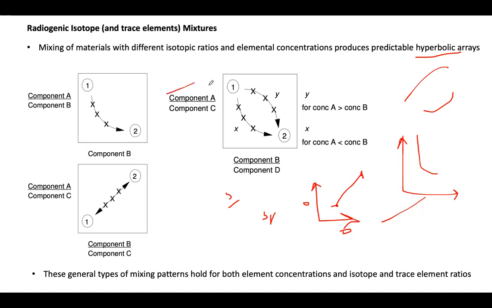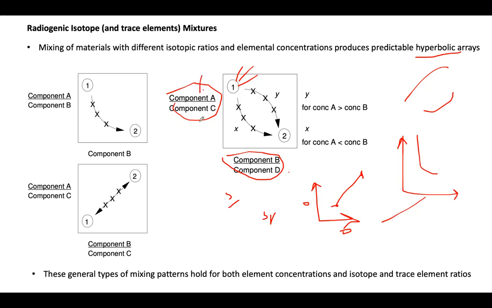Otherwise you can have A to C versus B to D, entirely different values, entirely different two values. Although you have two components, those are the components, but in one, you can have trace elements, you can have isotopes, you can have trace element ratios. Likewise, you can take so many components, so many species, compositional species there. For example, here, this may be a strontium isotope value, 87 strontium divided by 86 strontium. But this might be samarium to neodymium, entirely different one, BD. This is AC.